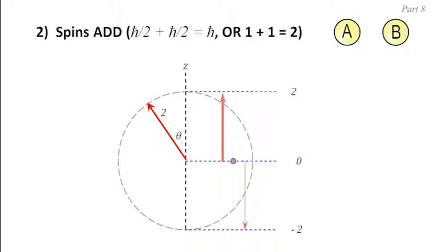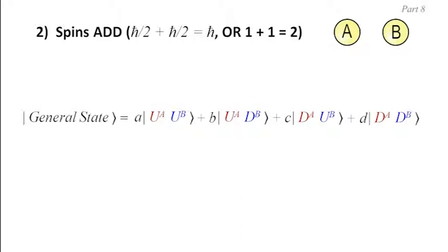And from what we did with states for a single electron, it should seem reasonable that we can write this general spin 2 or 1 h-bar state in mathematical form like this. It's a kind of weighted mixture of the four basis states of the Hilbert space for the two electrons. The weights, or coefficients A, B, C and D, can, as usual, be complex numbers. Now we're not going to attempt to work out what these coefficients are for the state where the total spin is at theta degrees to the z direction.